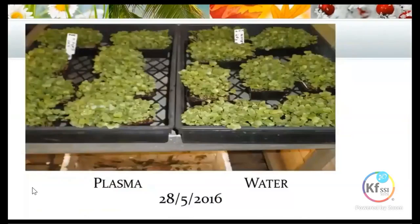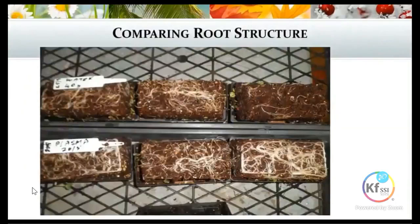Here's just before we started to harvest. The one on the left being plasma and the one on the right being plain water treatment. What we had noticed up until this point was that they both looked exactly the same. But when we did harvest them, we noticed a difference in the root structures between the two. The top row was the root structures from the water-only radish, and the bottom row was those soaked in the plasma. There was more vigorous root growth — whiter compared to the other ones. That was our main difference noticed at this point: more root growth compared to the plain water.